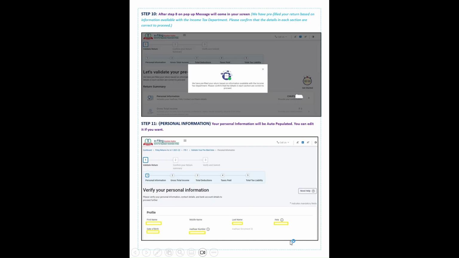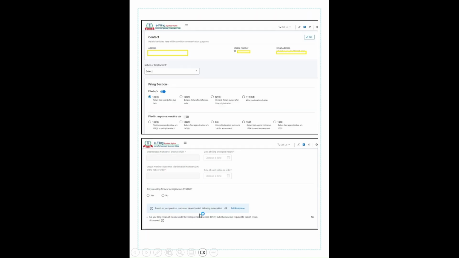Here there are various sections like personal information, gross total income, taxable income, deductions, taxes paid, then balance tax if any payable, and then the filing button will be enabled. In each and every section you have to thoroughly check whether all your details are correct or not. Then enter all the details, and you should select 139(1) because you are filing on or before the due date.